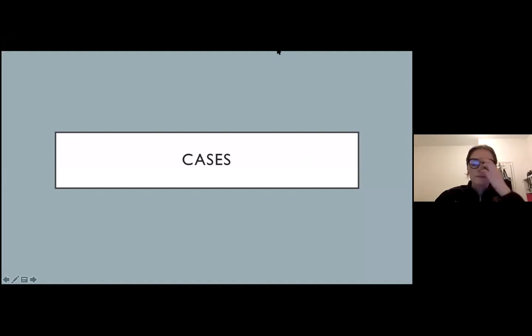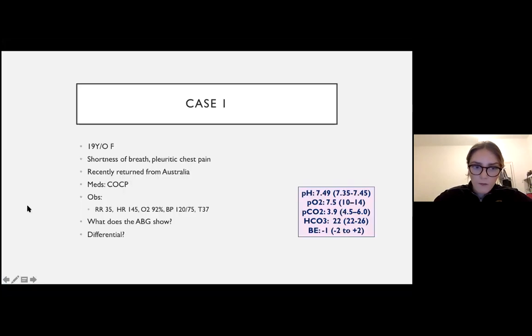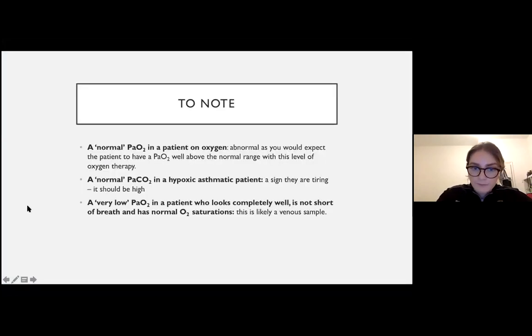Yeah, there's a few. Someone's asked if you can run through that again. How do you know straight off whether you are looking at an arterial or venous sample? So you need to look at the oxygen levels. If you look at someone and their oxygen sats are normal and the oxygen on their sample is really low, then it's more than likely venous, because that's the one thing that varies. A venous sample will give you a low O2 because the venous blood has already oxygenated all the tissues and it's going back to the heart and lungs to be reoxygenated.